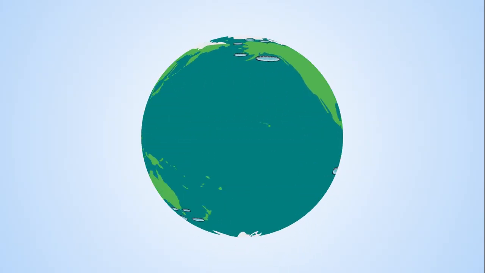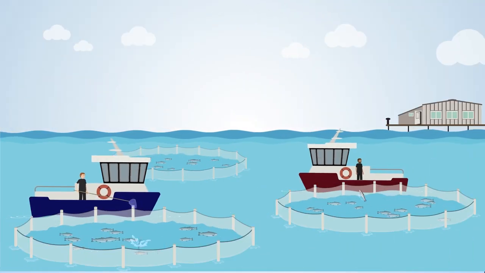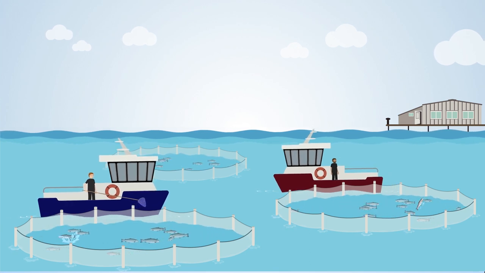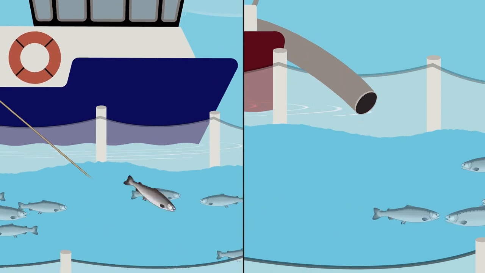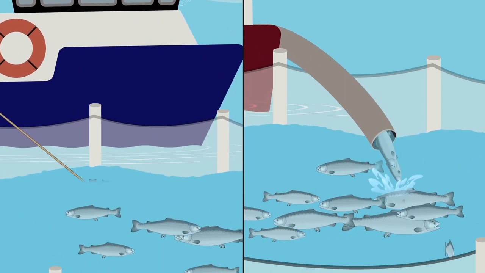Aquaculture is increasing with our growing population. Therefore, healthy fish stocks are important for sustainably meeting the world's demand for food. Atlantic salmon are kept in pens, where farming operations can stress the fish and damage the skin.